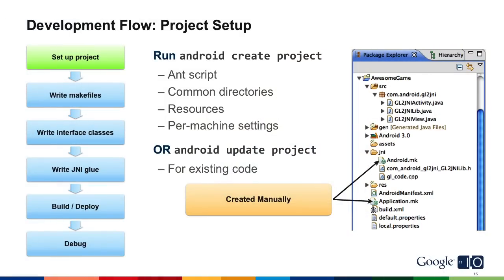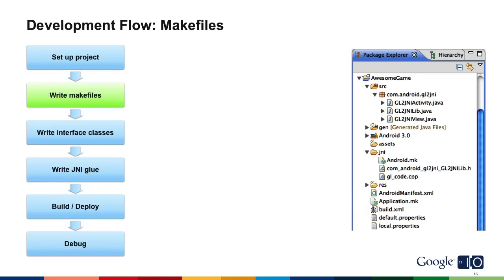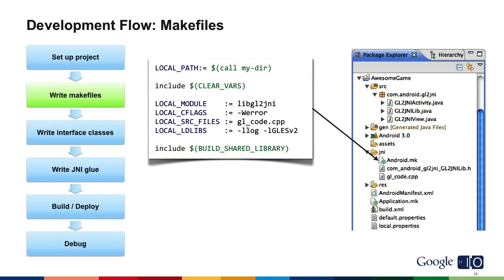There's an XML file that Ant uses. There are a couple of properties files that you usually don't need to care about. And you are also going to have to create a couple of files yourself, unless you use that Sequoia project that I talked about earlier. It's two makefiles. These are fairly standard makefiles in the sense that they use GNU make syntax, but they fit into that fancy build system that I mentioned earlier. So they don't require nearly as much work as a normal makefile.